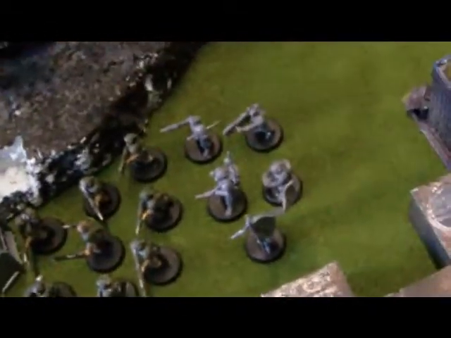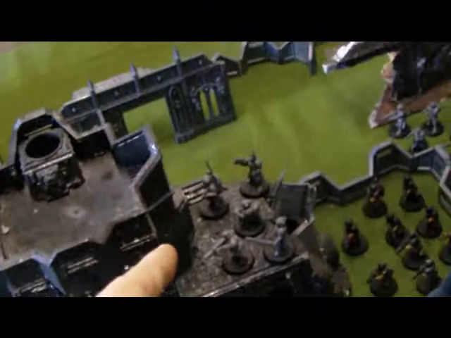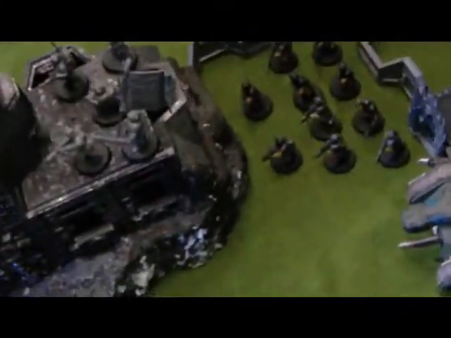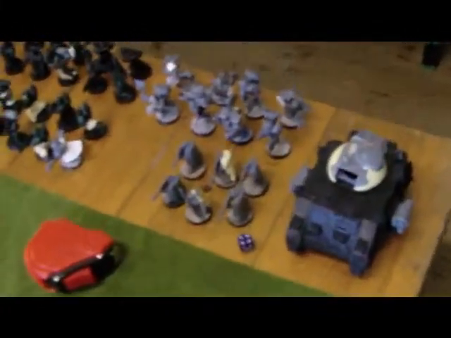Normal squads. Which one's that one? Is that the command squad or the platoon squad? That's the company command, platoon command, and there's a platoon command back there. Okay. And then you've got missile launchers, the executioner, another normal squad, and that's about it.